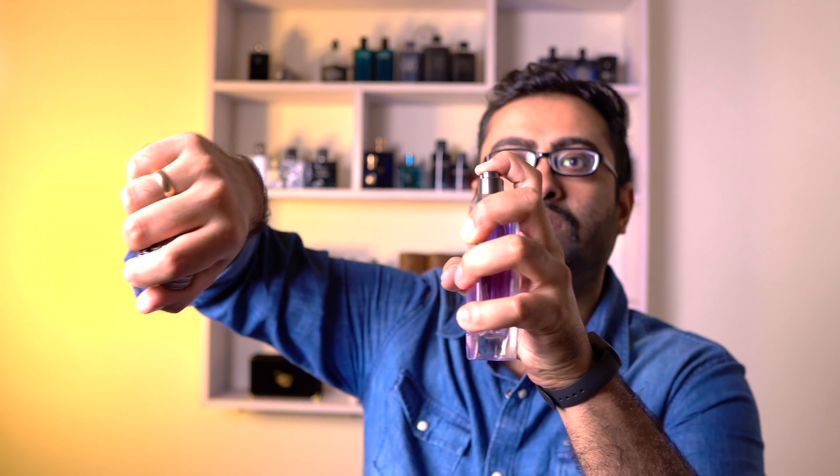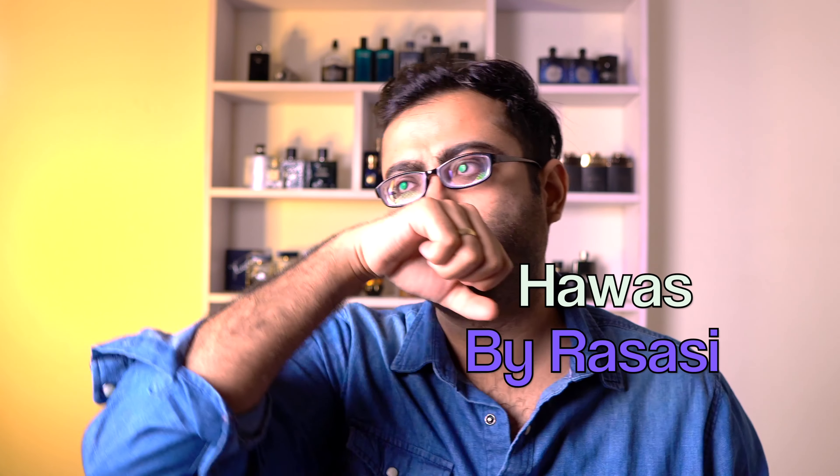On my left hand I'll spray the Najdiya, and on the right hand I'll spray Havas. To my nose, Najdiya is a lot more green as compared to Havas, but it also has that bubblegummy, sweet smell going around. The mist of Havas is amazing. The only thing that bothers me in these reformulated batches is the synthetic opening — it's like an alcohol, ethanol kind of smell which really troubles me. And I can happily say that in Najdiya I didn't find that cloying opening — it's more of a sweet, citrusy blend.